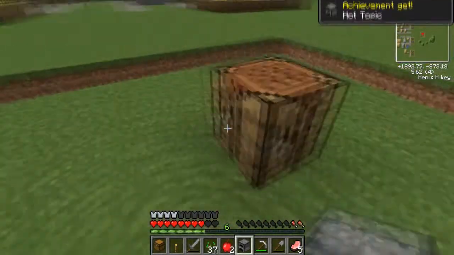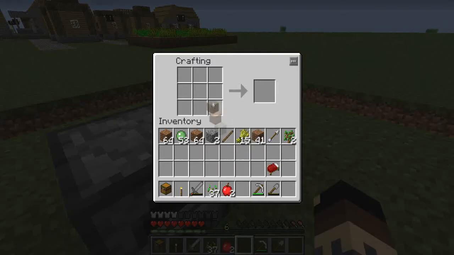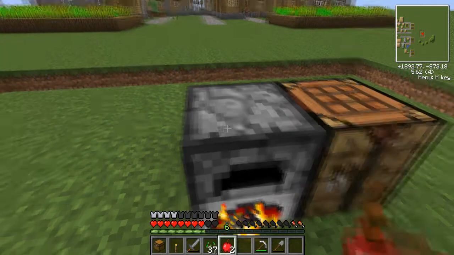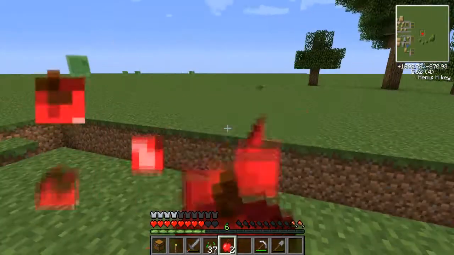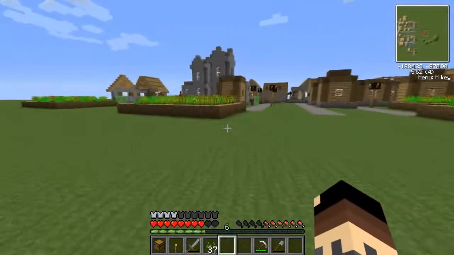Yes, sir. And cook these pork chops. Actually, let's turn these into wooden planks first. Then cook the pork chops, and that should cook all of them. Until then, I'll eat my apples. And let's go make an axe now so we can get to chopping down these trees.